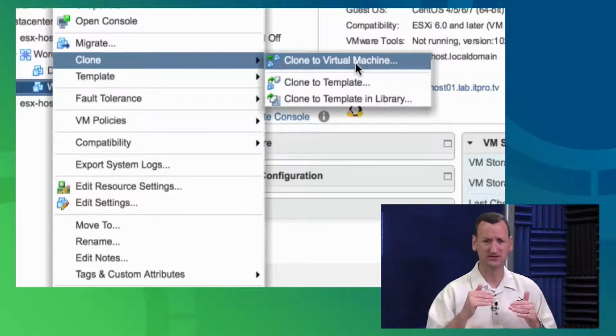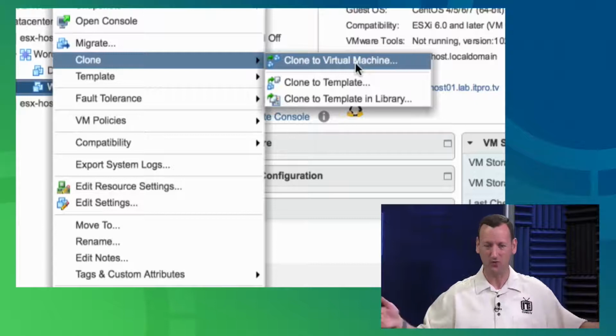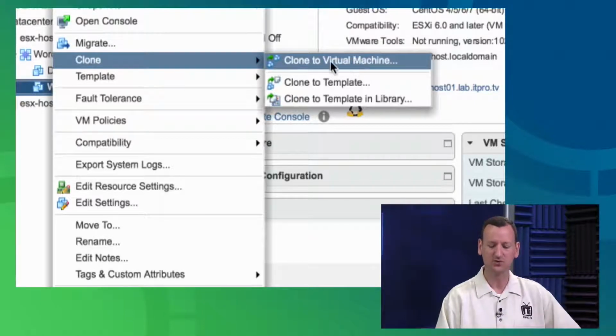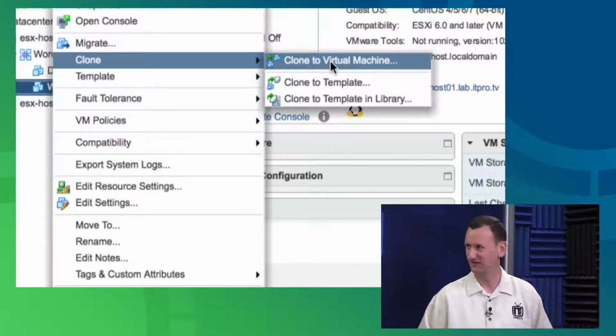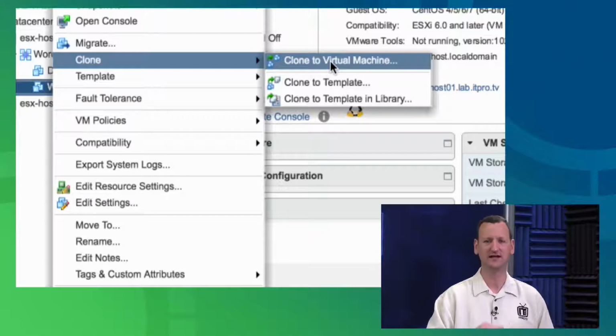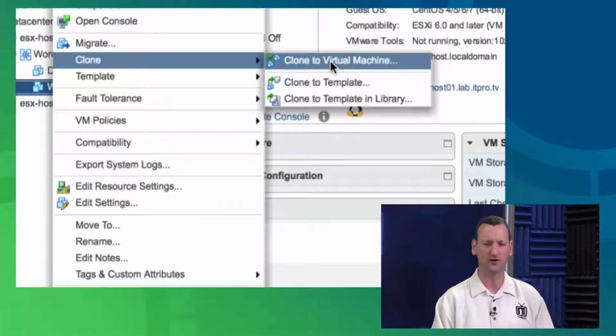So if I reach the limits of what I can scale up to, this is how I can quickly scale out. I can add more web servers. So cloning is a great way to do that. There are some little problems with cloning though. If you're cloning Linux boxes, it works great. If your IPs are set for DHCP and you're just cloning them out, each machine will come up and you've got machines in no time, it works wonderful.